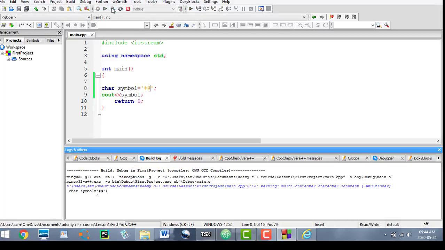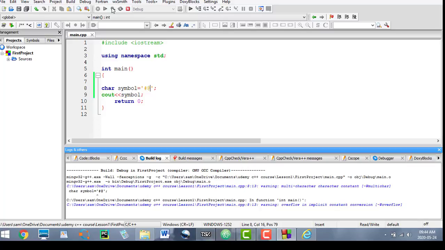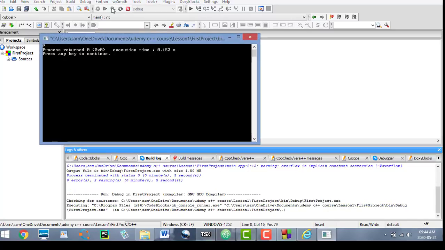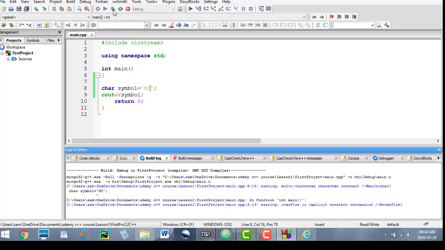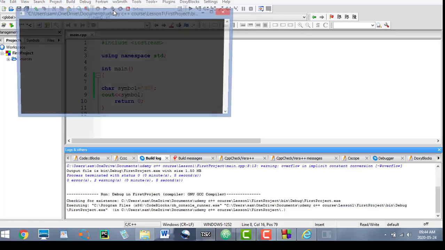So let's try to store 2 characters in a single variable. As you can see, it only gives back 1 character, which is the last character. This is how the character variable works. It doesn't care how many characters you store in a single variable.